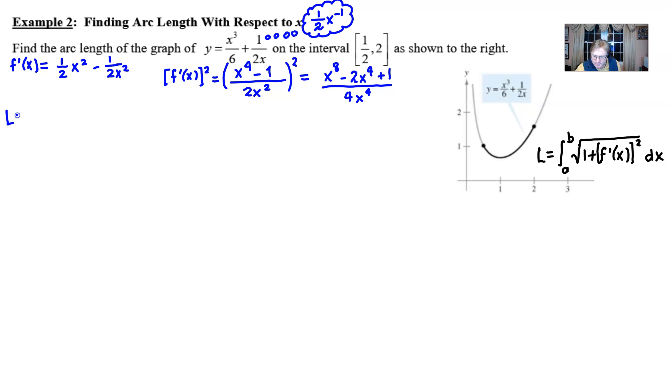We have our f prime squared we can go ahead and write our arc length expression. So the arc length would be the integration boundaries go from one half to two and we are talking about the square root of one plus this pretty massive fraction that we just computed. Now in the previous video we discussed how sometimes performing the arc length by pencil and paper solving some of these integrals can be a bit of a challenge. I think you're starting to see a good example of that.